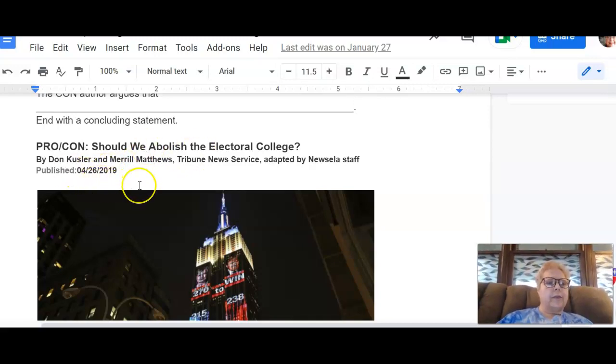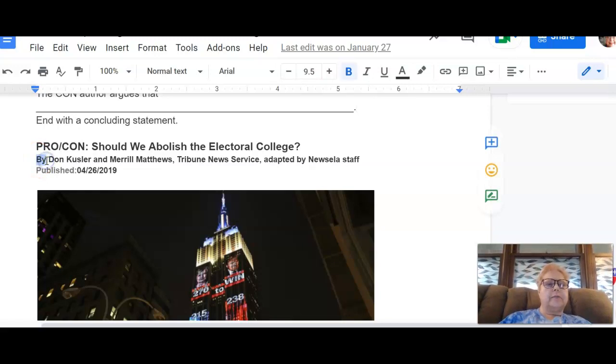All right, and so then you can see up here, this is what we call a byline. Maybe you've heard of a byline and you weren't really sure what it was, but a byline is this, where it says by whoever wrote it.